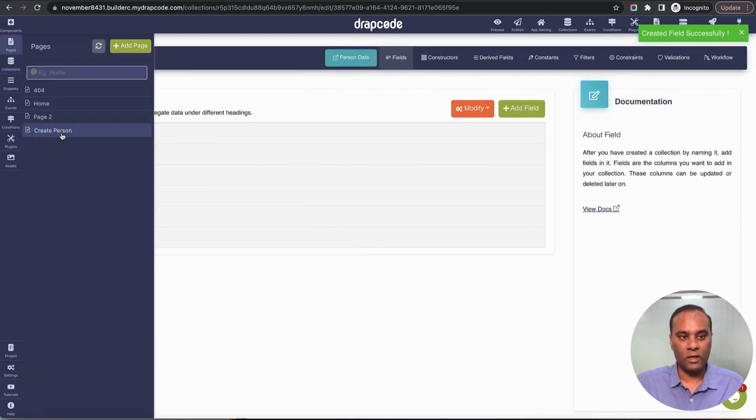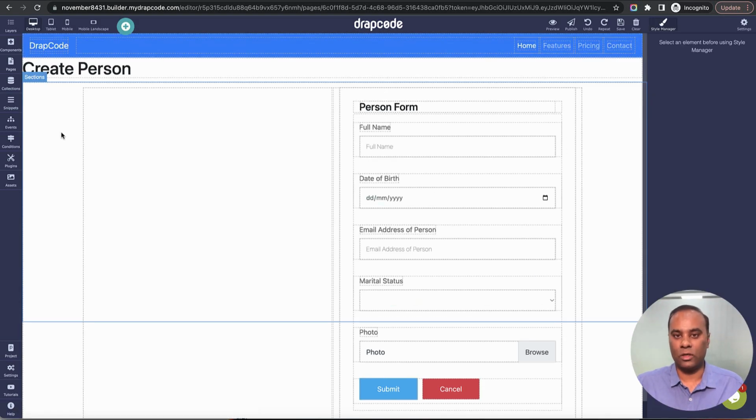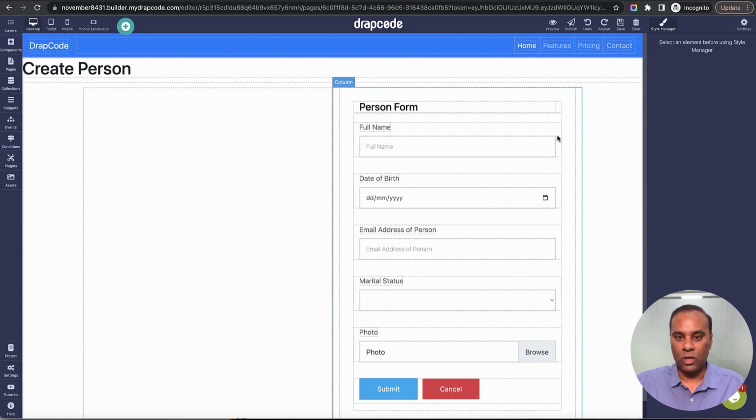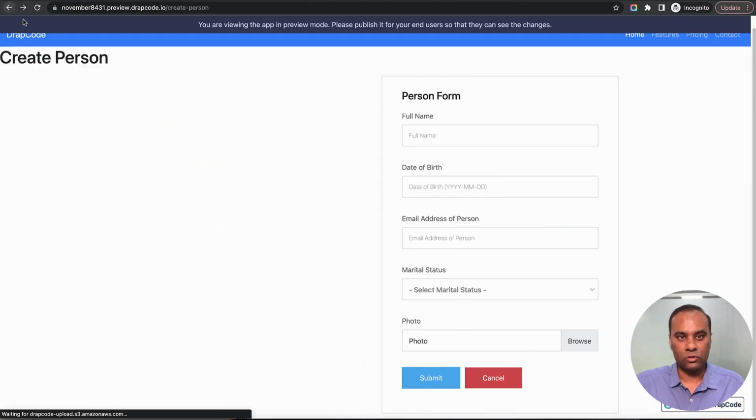Now if I go to my collection form, the field will not get reflected automatically because this is how it is designed. We don't want to change anything on the basis of some particular change happening in the collection, right? It is not linked to the parent collection. So now if a person submits the form, the children will not get added, right? So the form is here.